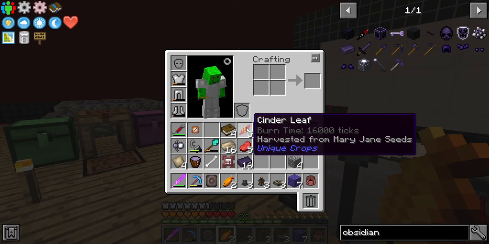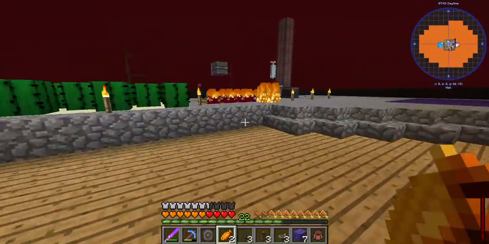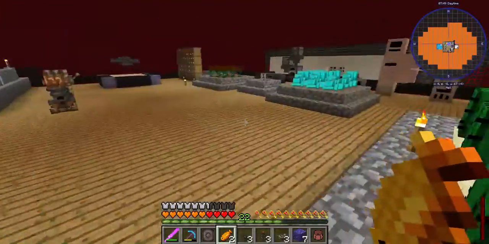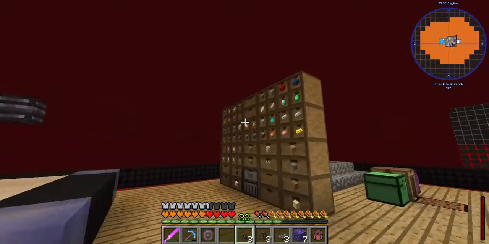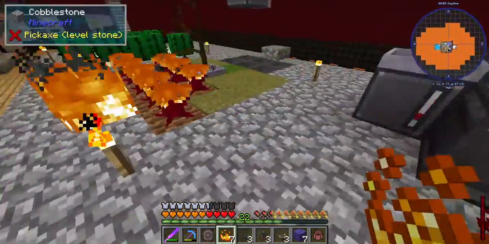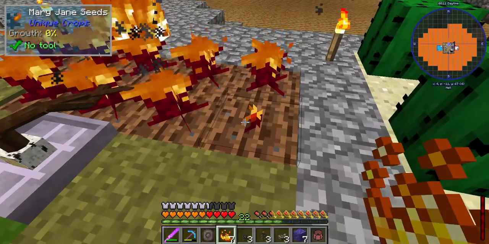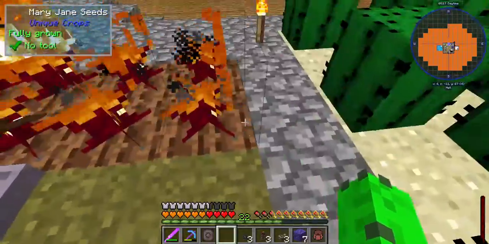Now to get these cool little cinder leaves, which apparently are a fantastic fuel source, but I don't see a reasonable way of automating that, so we're not gonna worry about it. But you have to grow these guys using blaze powder, which I emptied my inventory of after experimenting with that, so I need more blaze powder. And then you come over here and you go to your little setup. Where'd it go? Oh, never mind, there it is. You go over to your little Mary Jane seed, and oh, that was exactly enough. That's perfect. You bone meal it with blaze powder.